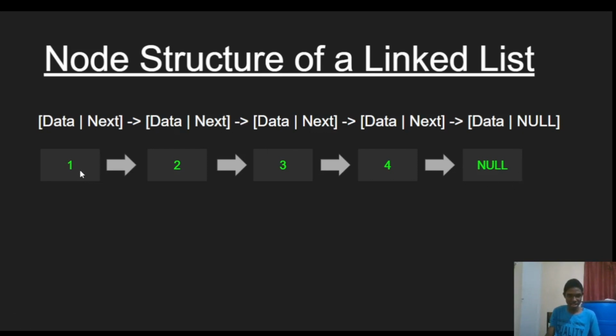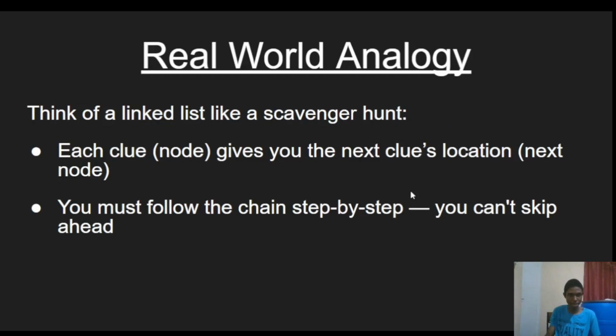You guys can see here we have 1 and it's linked to 2, and 2 is linked to 3, and 4 is linked to null. Null is essentially the last item, which means the data has no value. These arrows, guys, represent the next element or next node within our linked list.